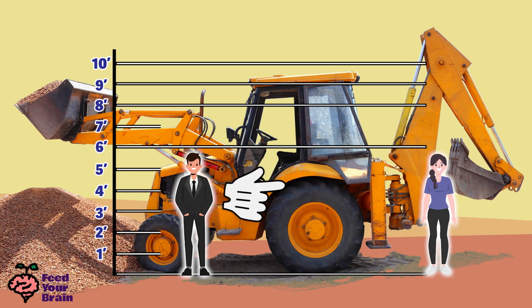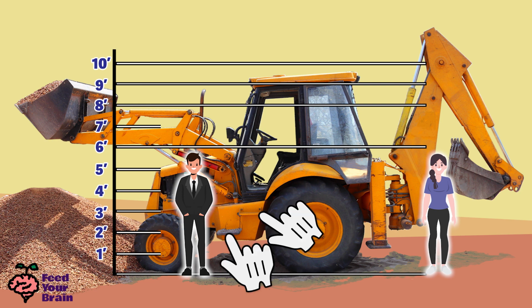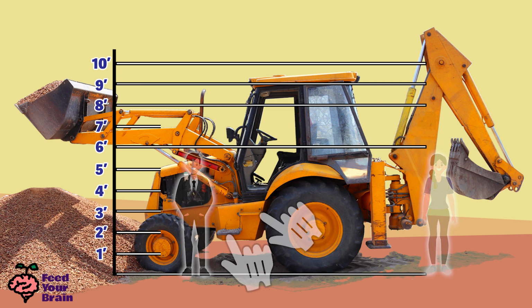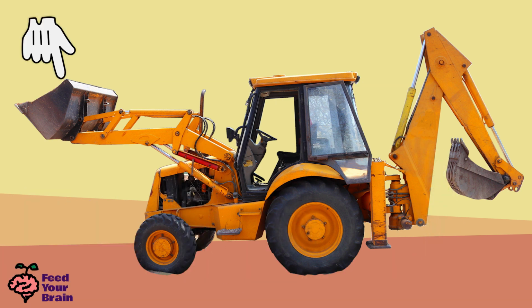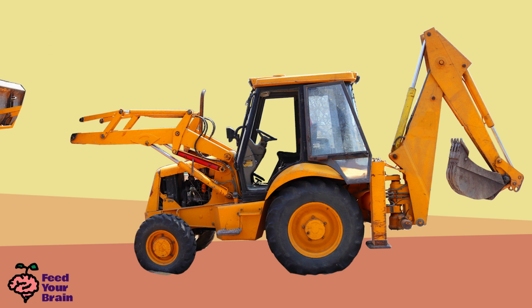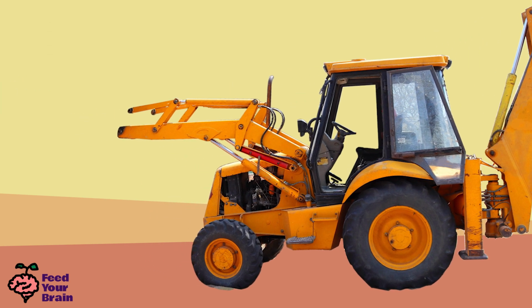And look just how giant the rear tire is. It's about 4.5 feet tall, wow! This cab is so high up, look, there are 2 steps, here and here, to climb up into the cab. This bucket can be changed out to many different types of useful attachments. Here are a few examples.